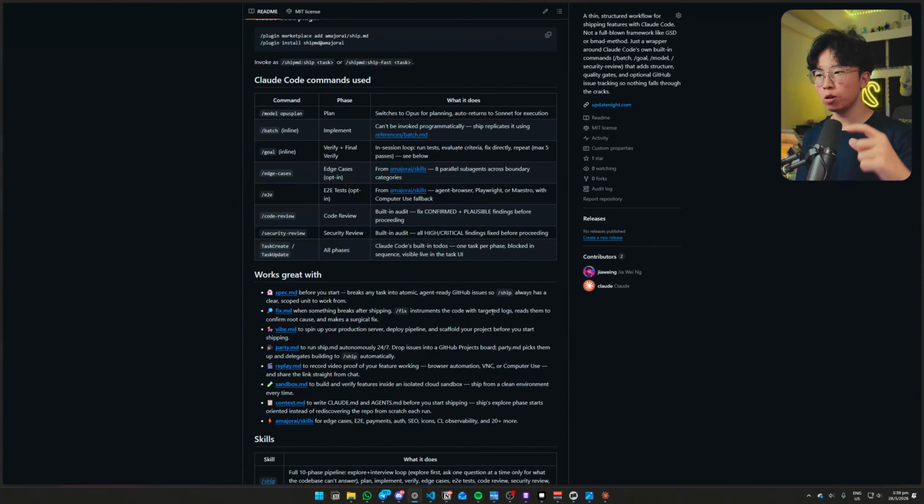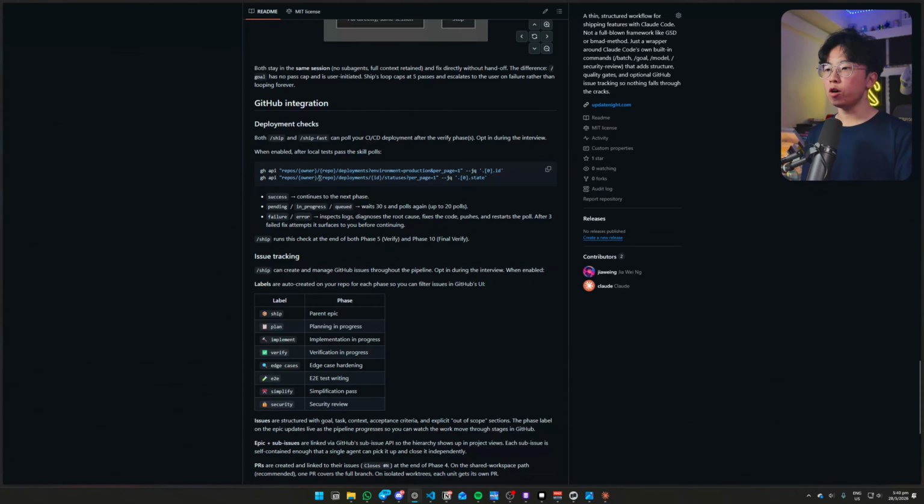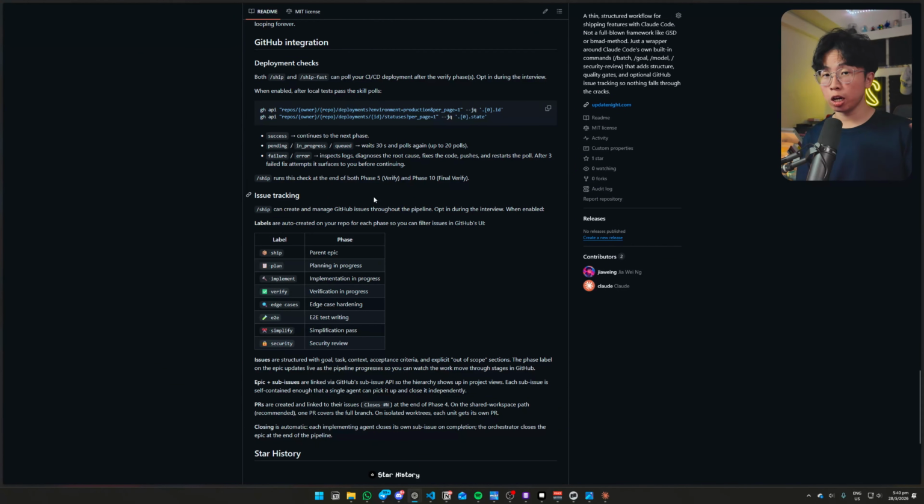And it's so useful, so you can see what phase it is at, because this is a structured workflow of many phases. You can see which phase it is currently at. And it has GitHub integrations as well. So it will use GitHub labels and it will check if you want to use GitHub for creating issues. If it is a very big task, it will try to break down into multiple subtasks and allow you to check which task is in what state right now.